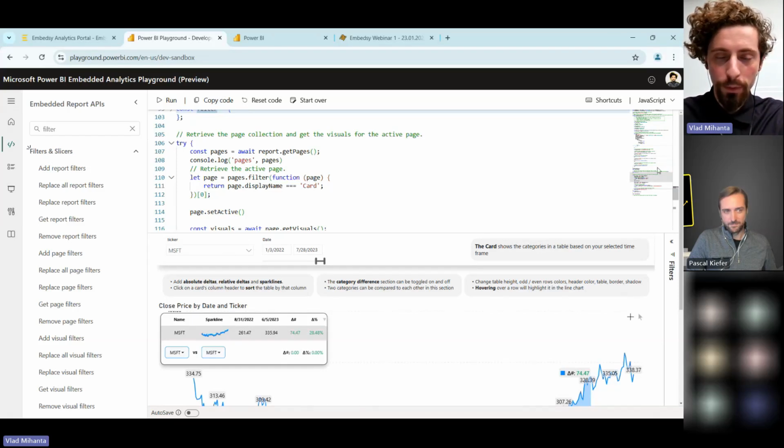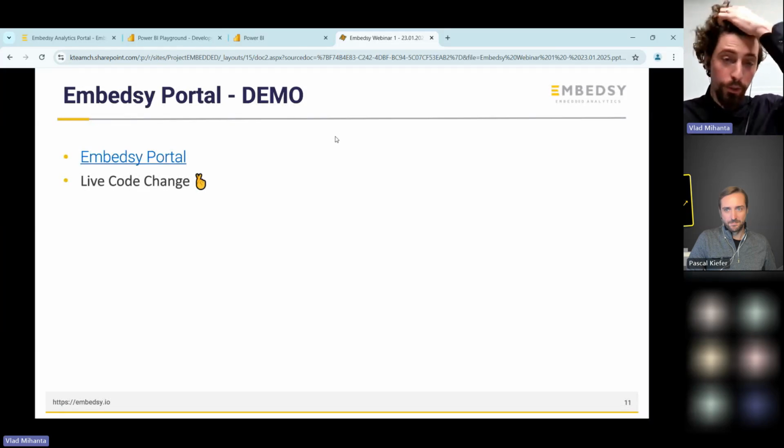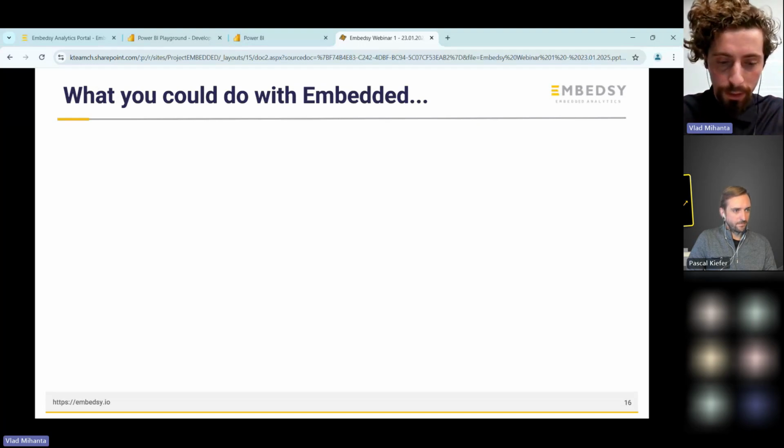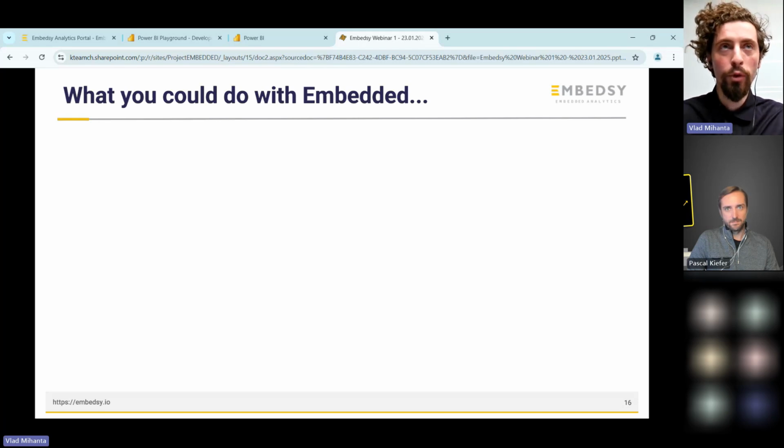We can talk about a few instances where we do this sort of programmatic filtering, but maybe at a later point. Now I want to quickly go through the last slide and really talk about what you can do with embedded, because I noticed while talking to people in the past few years that because people don't know what embedded is, when you don't know about the subject, you don't even know what it's good for or what you can do with it.